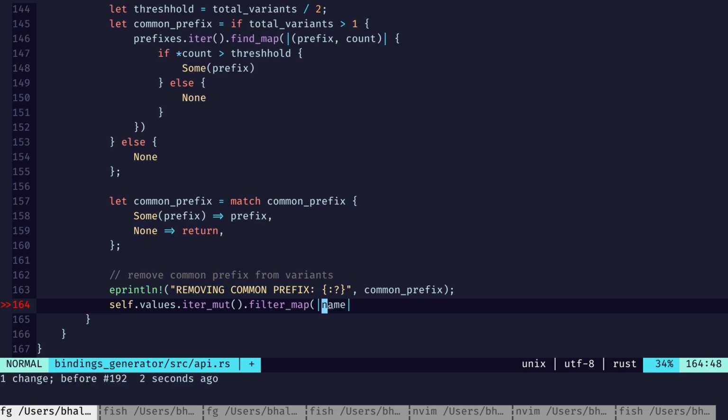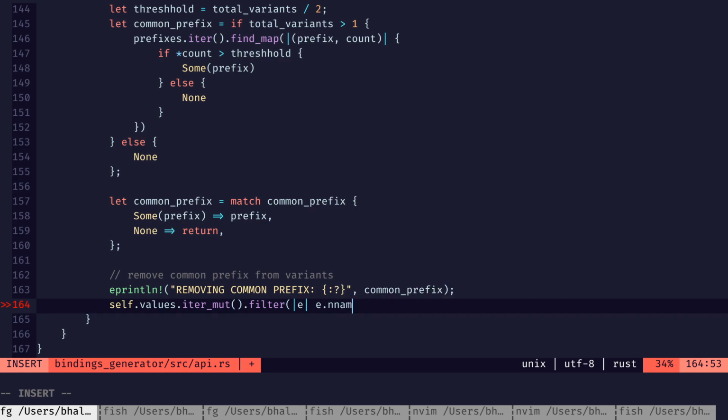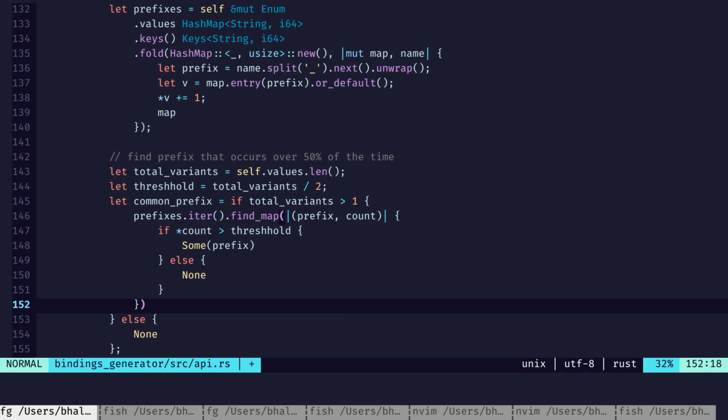No, we probably want to do the enum, don't we? So we're probably going to keep it as enums either. And then here, if e dot, was it name? I forget what it was called. Yeah, name.